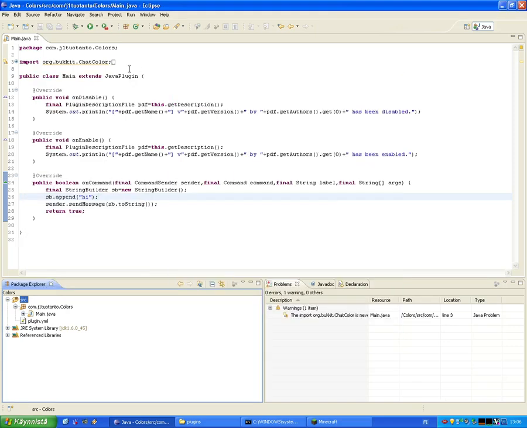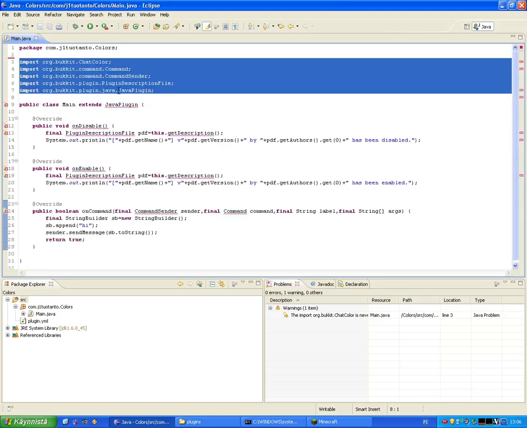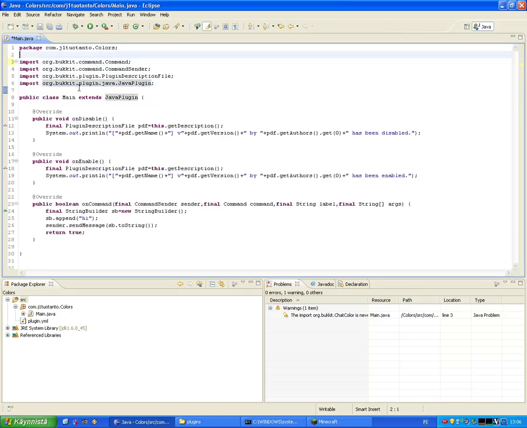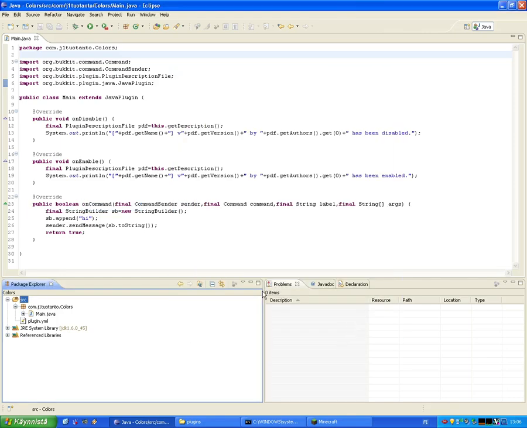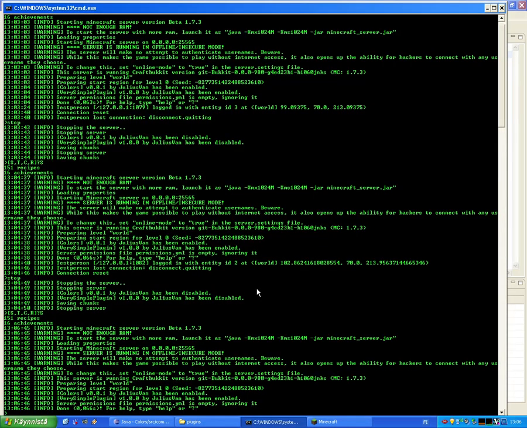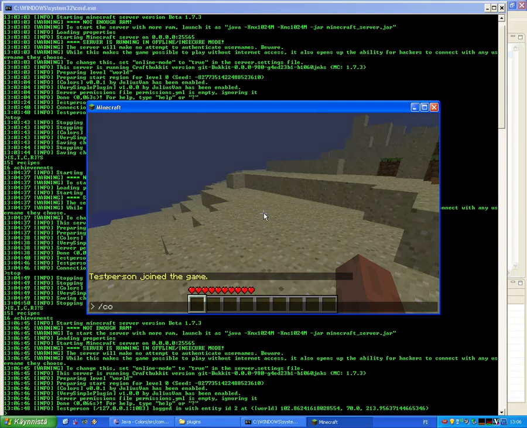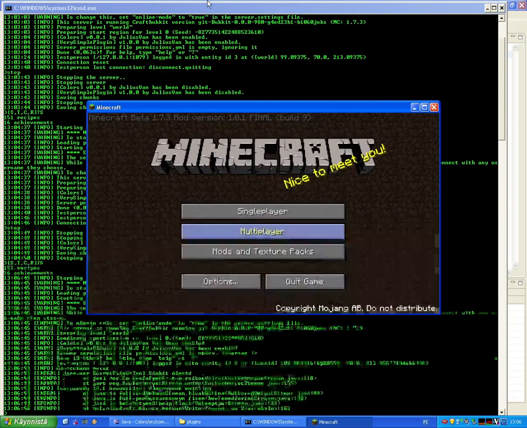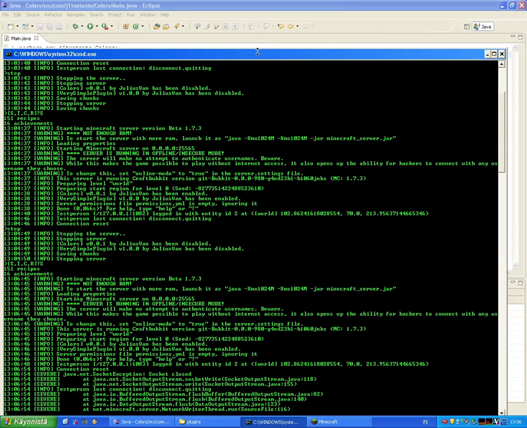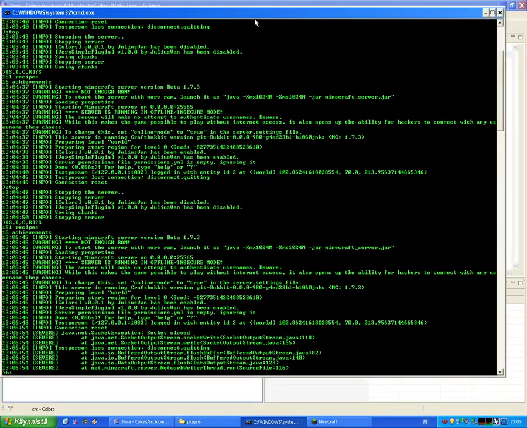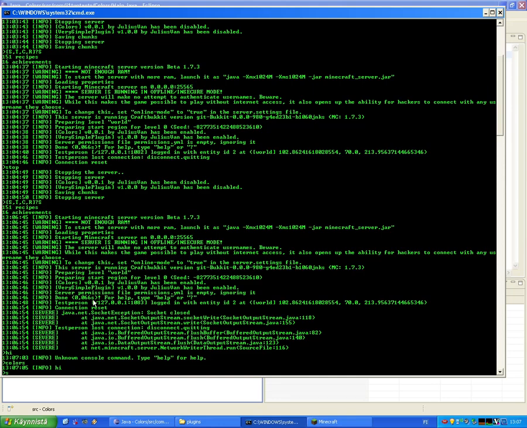It will also now give us a warning because we don't use this ChatColor, so we can just remove this and we can export this plugin. Now if we join the server and do colors, it will say hi to us. We can also do this in the console. So let's put this window a little bit smaller. We can do colors here and it will say hi.